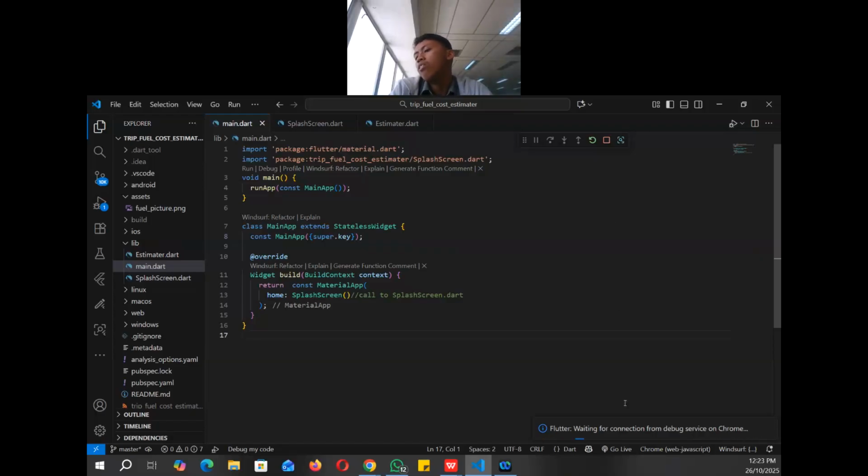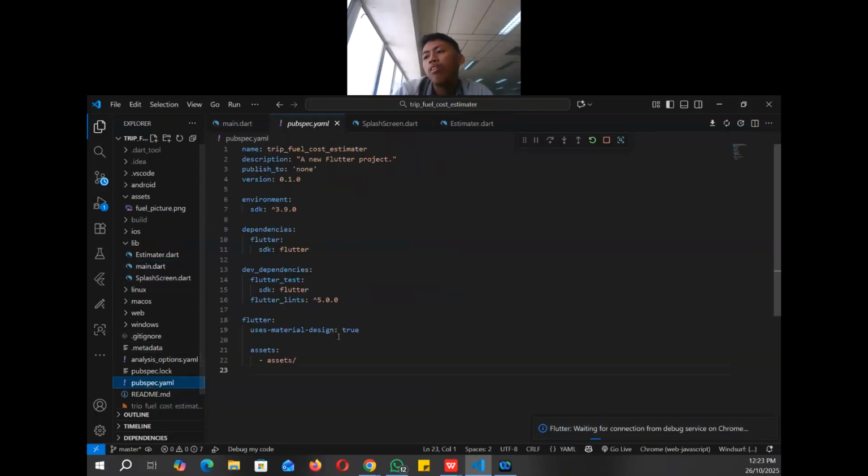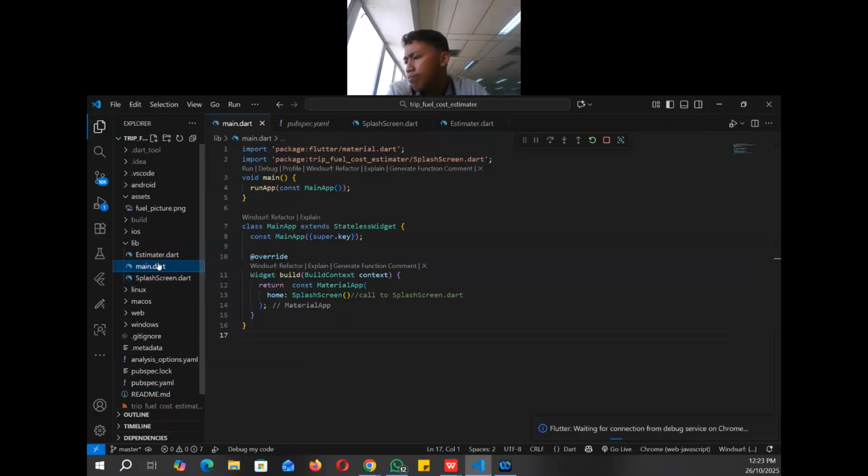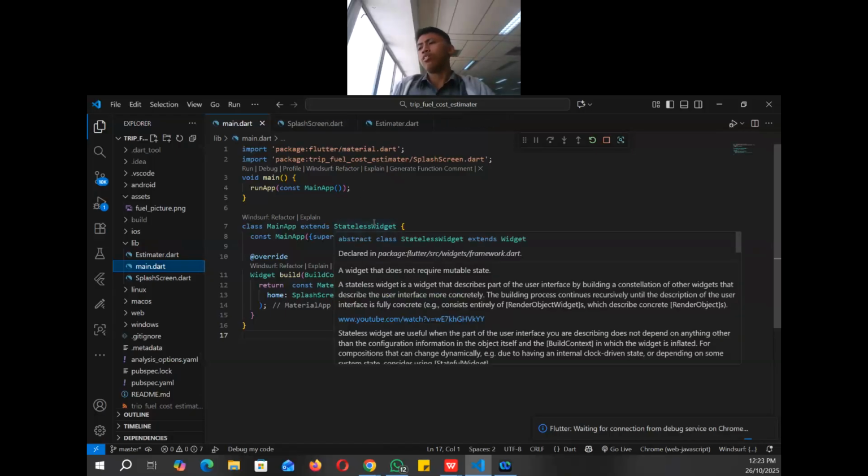I will explain it in my UML diagram, where I only put assets as the photo, and that's it. Just moving to the running app side. So yeah, it takes longer.